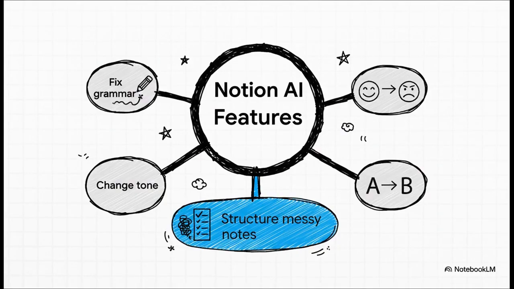Now, it handles all the usual stuff you'd expect. You know, fixing grammar, changing the tone from formal to casual. But the real magic, the thing that makes it so powerful, is that last point. Its ability to structure your messy notes. For me, that is the absolute killer feature.